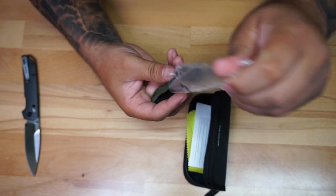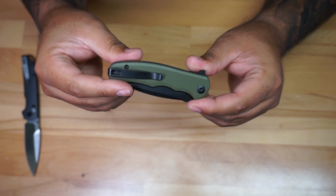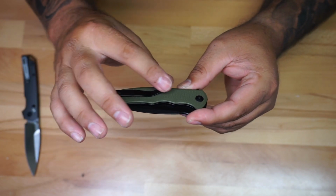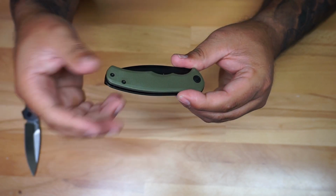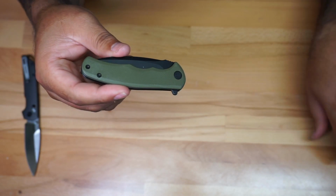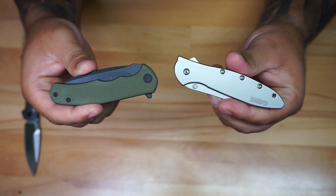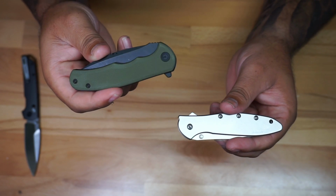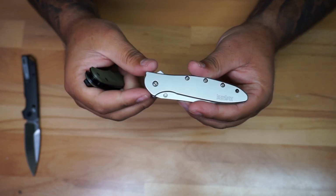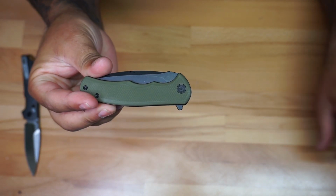This one is not that big at all, but again, a pretty good choice for somebody out there that is looking for an everyday carry kind of knife, right? Love the color, love the black with the green, and I think it looks good, right? For a regular working blade, it's gonna be good, right? If you compare it to something like this, which is the Kershaw League, you kind of see this. This is kind of like the one that, if you're a mechanic or something like that, you probably carry something like this. And if you're working in an office, maybe you want to have something pretty like this, right? So again, it's gonna be up to you, but here it is, right?